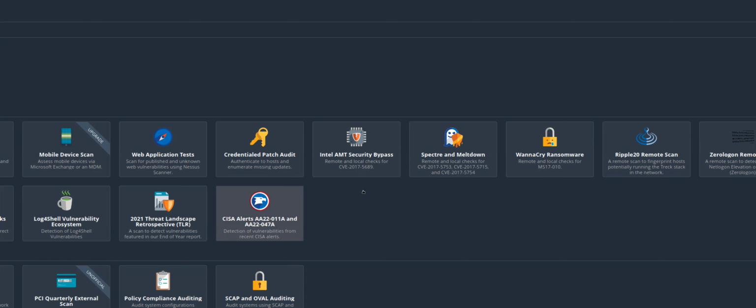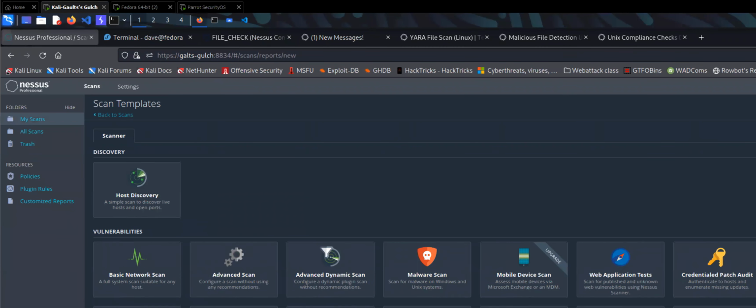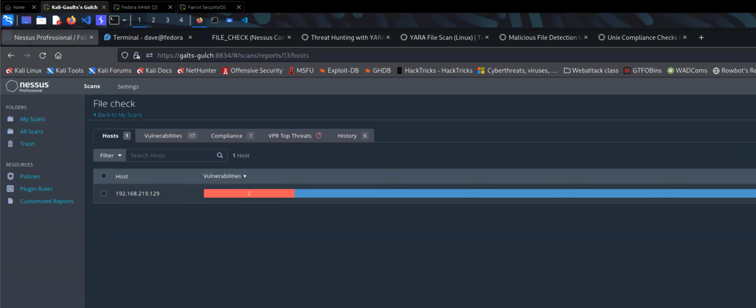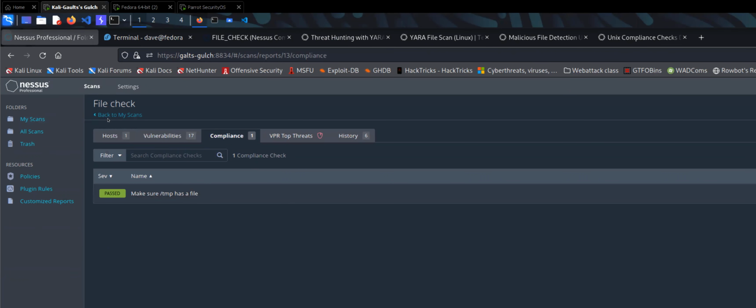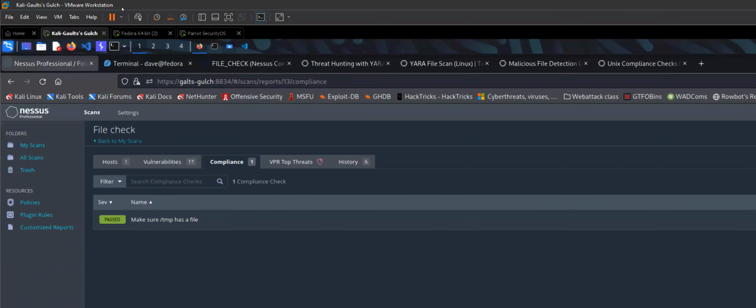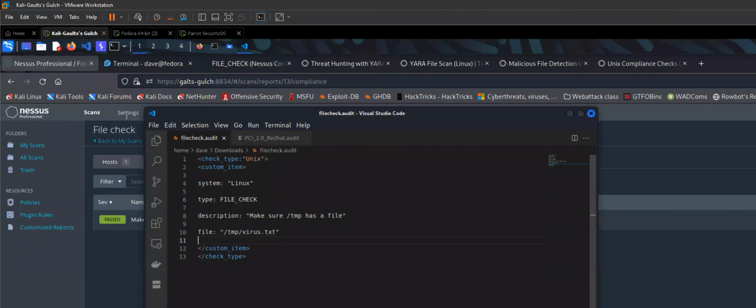Using these templates, you can expand those capabilities to find more specific information or tune these if you have known mitigations in place that you have proven work, but you still want to verify that the detection is present, if you find, say, a different vector or if it's different for your organization. I think being able to configure either these file system checks or using Yara rules can really help. If you're not used to writing Yara rules and you're just trying to do quick and dirty checks to see whether a file is there, simply writing your audit file to look for the presence of a file is an easy way to accomplish that.